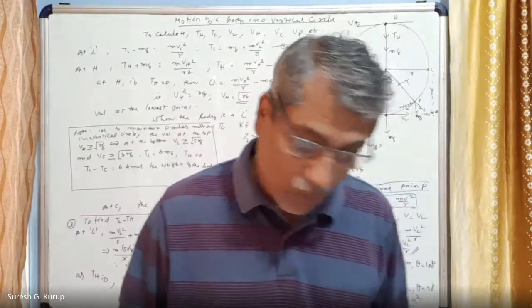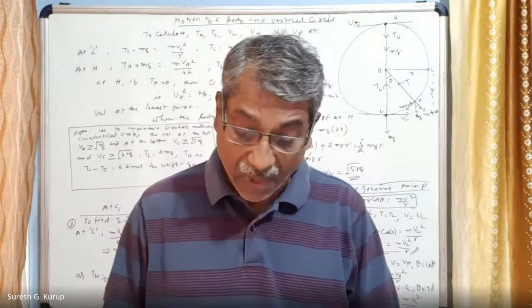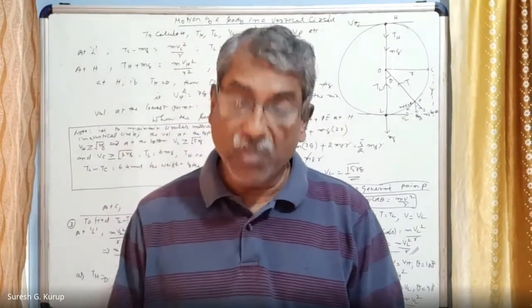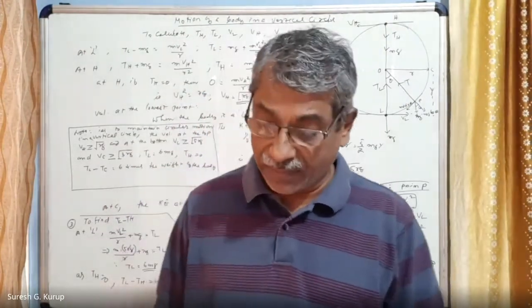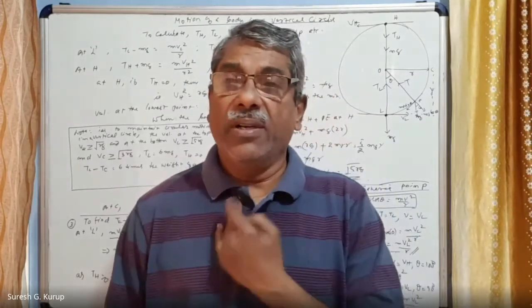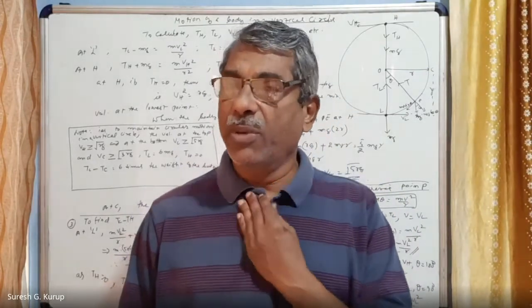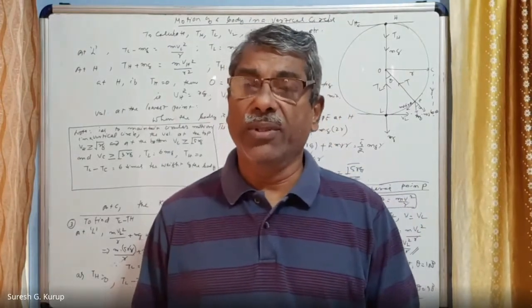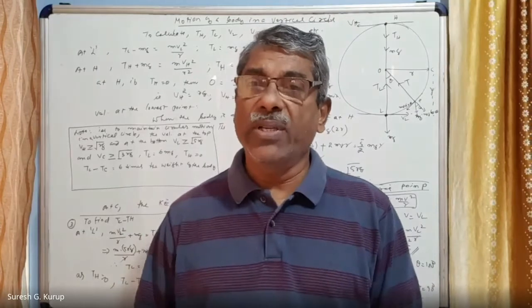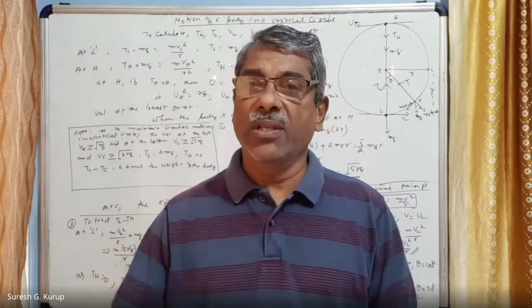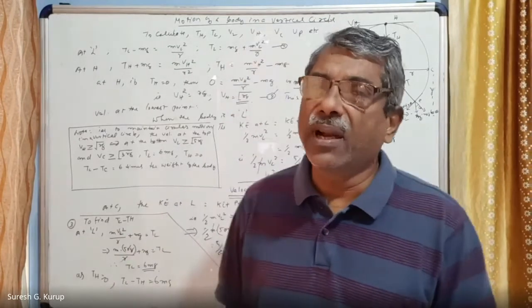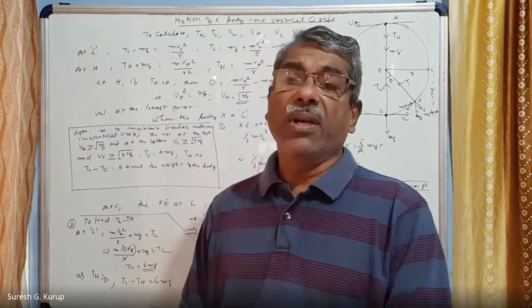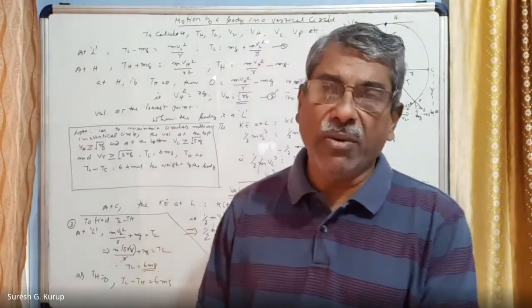Good morning, students. Today we are going to discuss motion of a body in a vertical circle, right? This is also a two-dimensional motion, but it is a special kind of circular motion. In this case, the body is made to move in a vertical circular plane. That's the condition. This is not uniform circular motion.